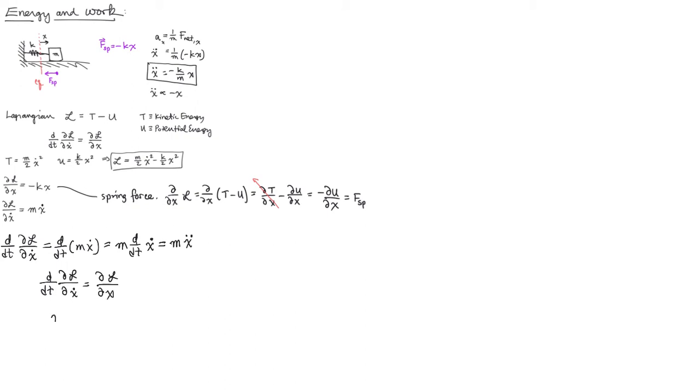So on the left-hand side, we found x double dot times m, and on the right-hand side, we have minus kx, and once again, we arrive at the equation of motion, like so. So remember, in mechanics, one of the main goals is to come up with an equation of motion of a given system, and it looks like we can do that. Well, first we did that using Newton's second law up here, but then we just turned to a quantity that depends only on energy, and we were able to get into the same place.